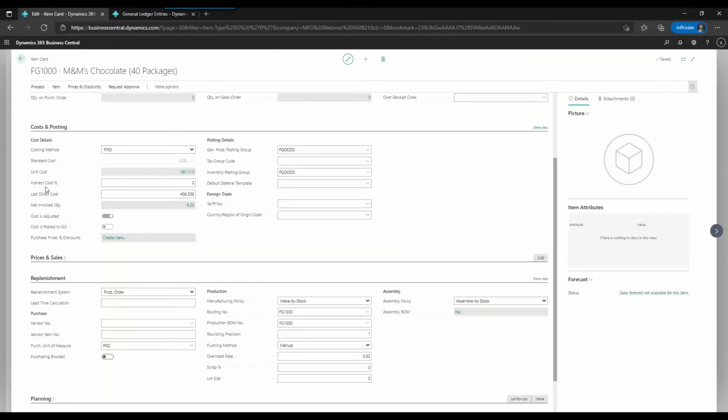You can do a percentage of the cost, or you can do a direct cost that's just so much. And there's a third option too, where you can create a routing step. Okay, so the other way is on a work center. If we go to a work center, we could show where you would do that.